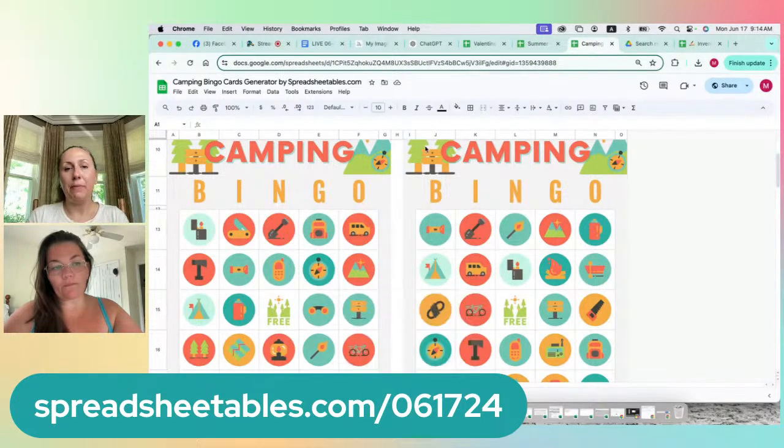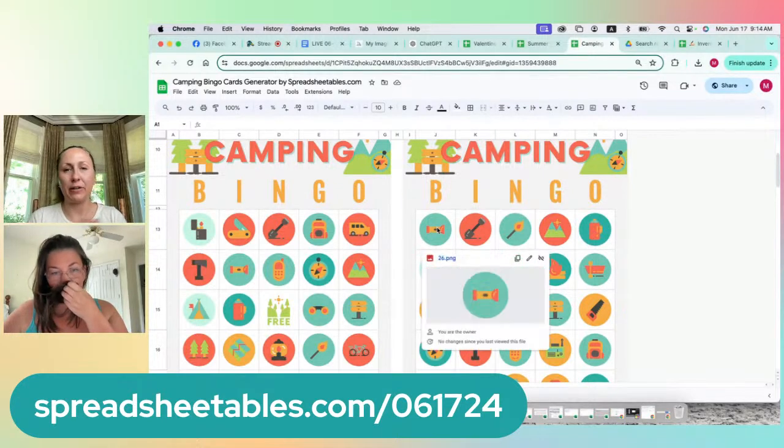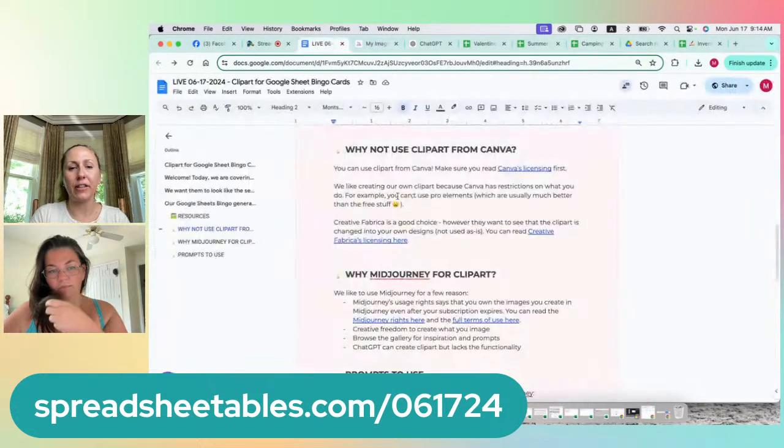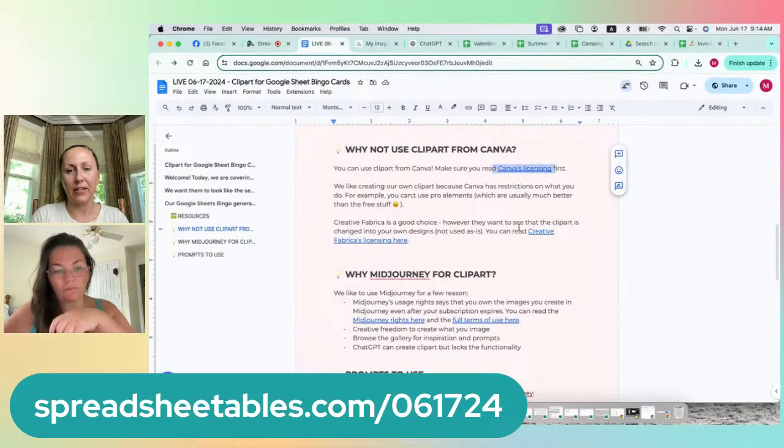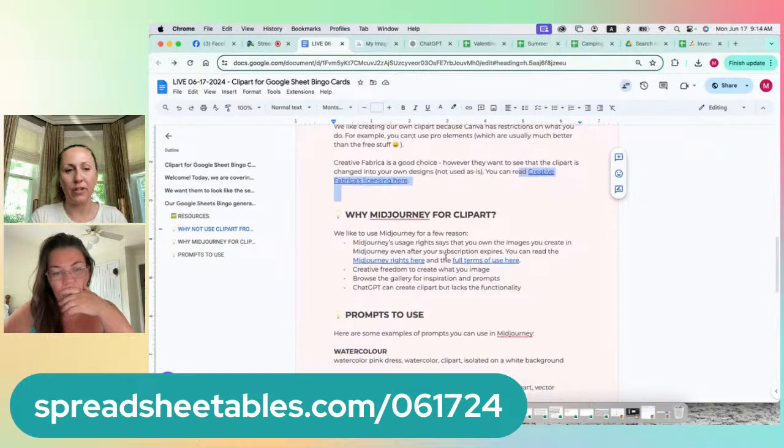While I say that can be done, I just found it time consuming. Now you're adding backgrounds and other things, where with AI you can just go in and create what you want and use that freely. So those are kind of the differences. If you're uncertain, we've linked Canva's licensing and Creative Fabrica's licensing. You can read those there.